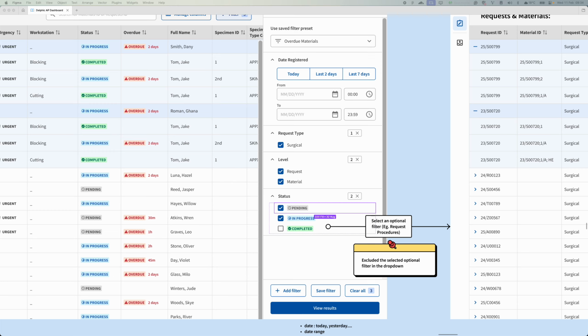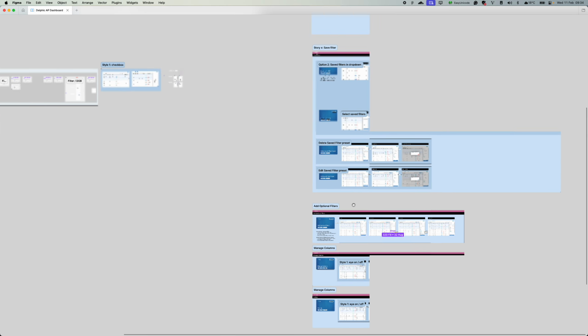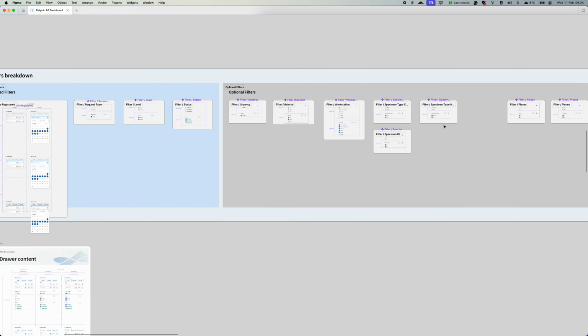I don't think we need them all in design. We probably need an example of every type. If name is like we've got the date, right? That's all cool. Those other ones are selectors.